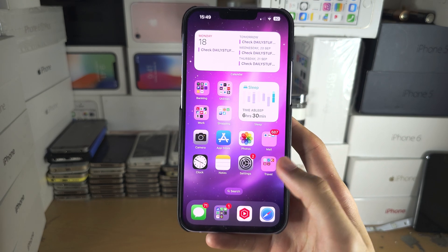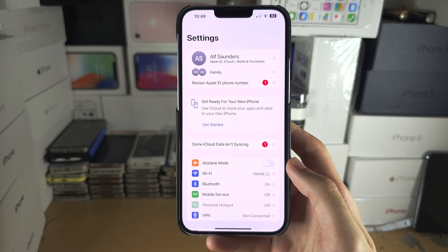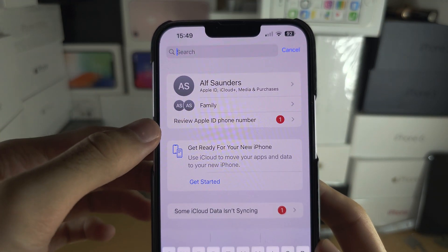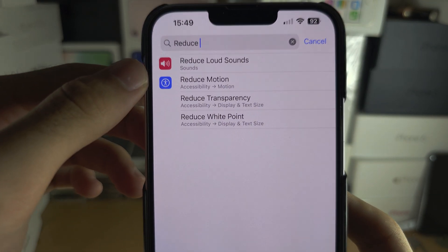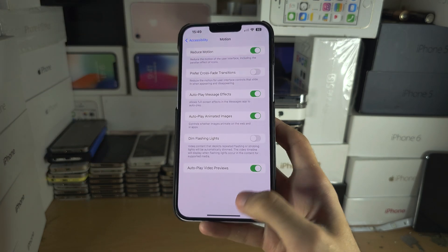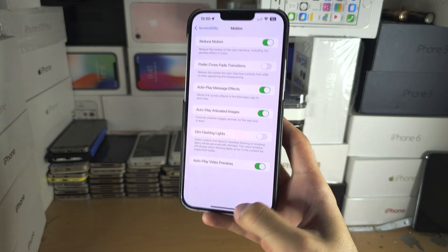If you've waited a couple of hours but the phone is still feeling slow, then the first thing is we're going to open up the Settings. Inside of the Settings, swipe down from the top so we can see the search bar, and we need to search for 'reduce.' We see here Reduce Motion, and if we tap on Reduce Motion and turn this one on, we have essentially removed the animations from our phone, so everything should feel a lot snappier.